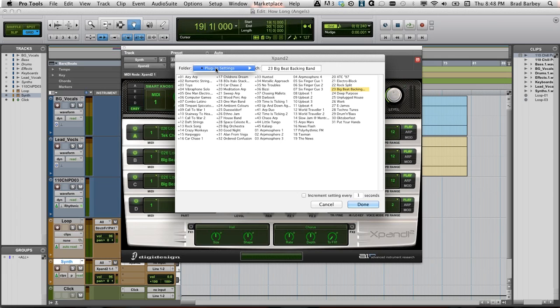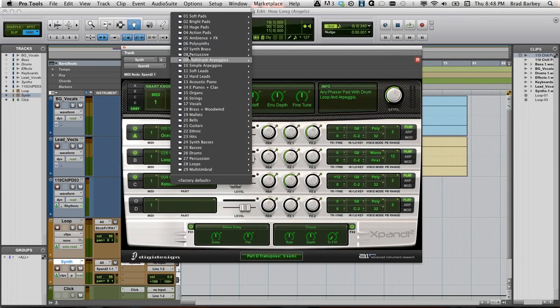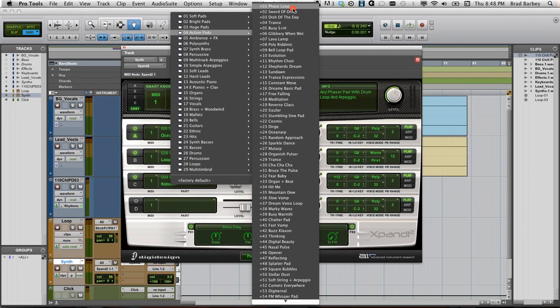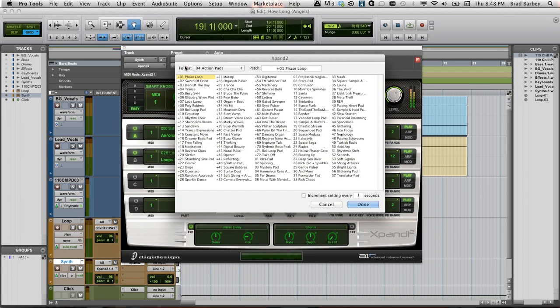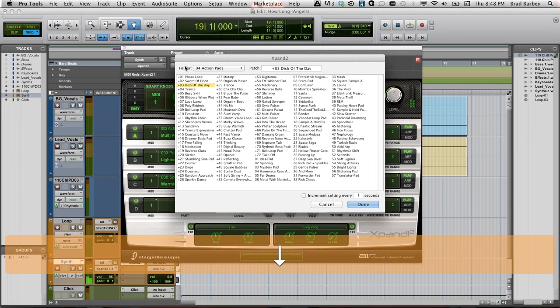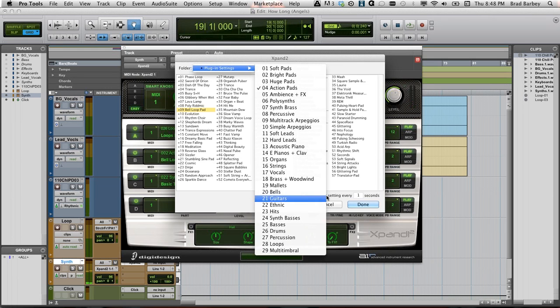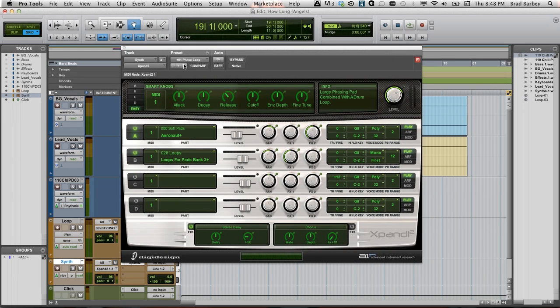What else do we have in here? Action pads. Let's mess with those and see what we find. Nope. First couple don't hit me. I'm not sticking around. I'm going to something else.